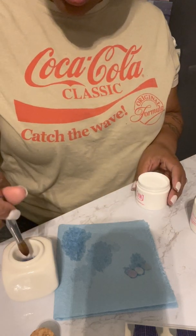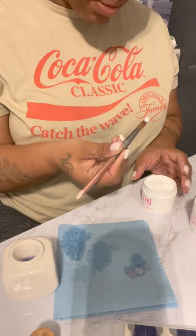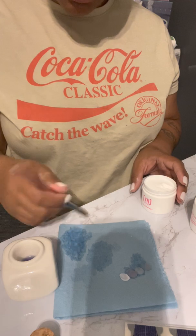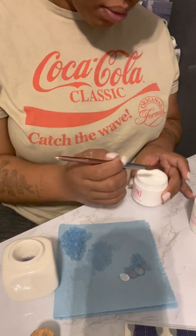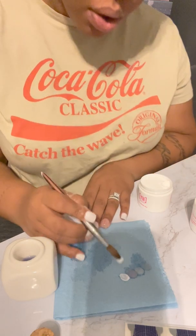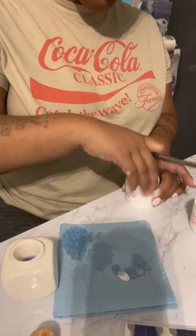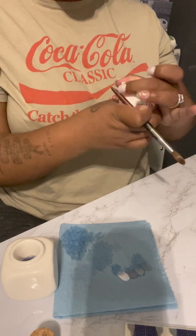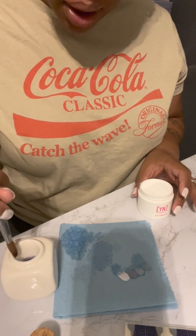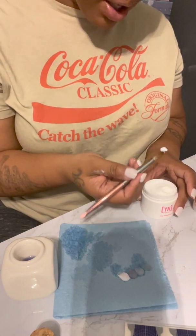I'm going to go in next with Core White. Definitely see the difference in color. That is Core White. That's Core White. Now I'm going to go in with Core XXX or Triple X White. So I'm curious to see what the difference is between the white and the Triple X White. But I am sure we're about to find out.